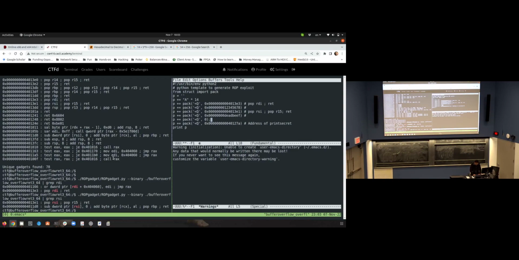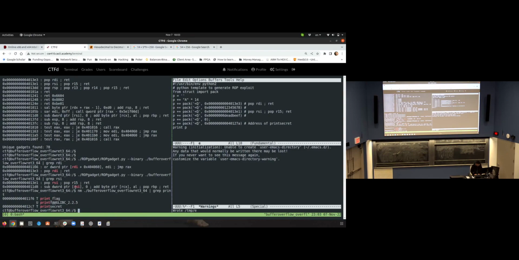Then we also need to get the address of print secret. So we just do an nm of this one, grep print secret. This one we're going to call print secret, not print flag.